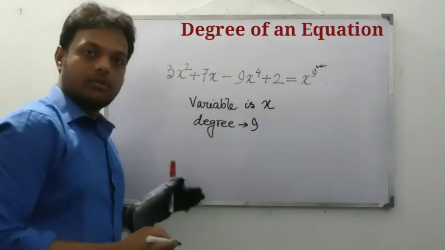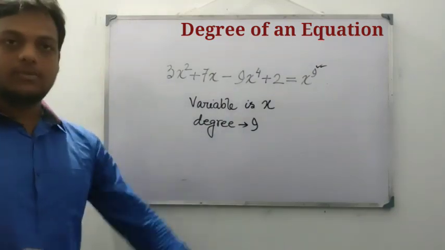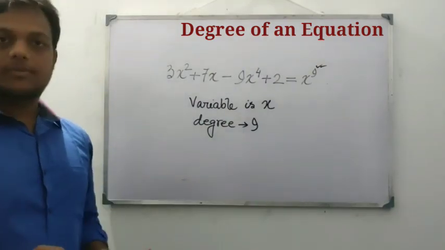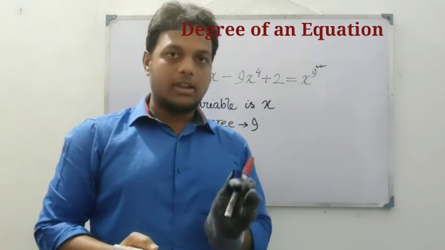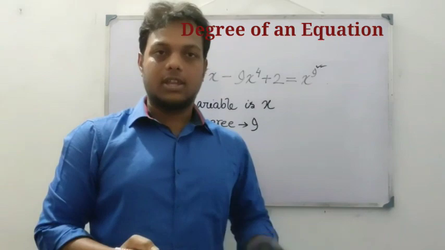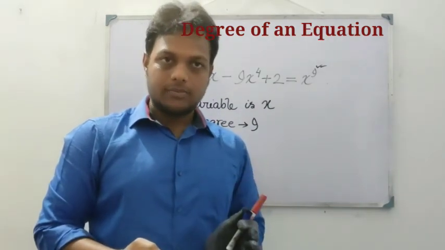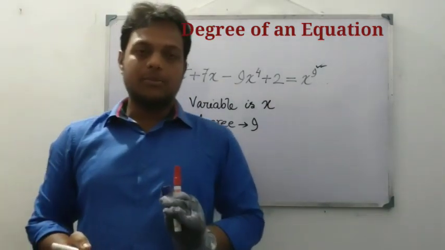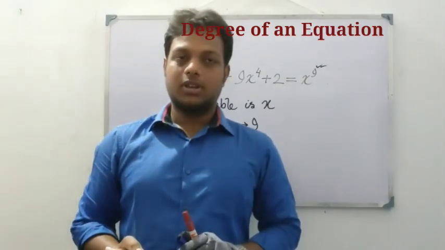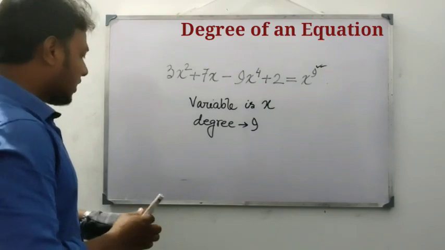Is that clear to you? How to find the degree of an equation? So this is the process. Now the question is, actually we are here to discuss the quadratic equation, and I told you that the name quadratic comes on the basis of degree. I am considering one more example.